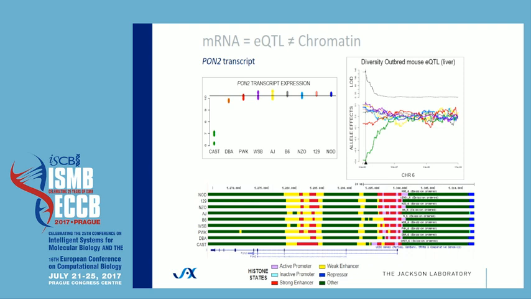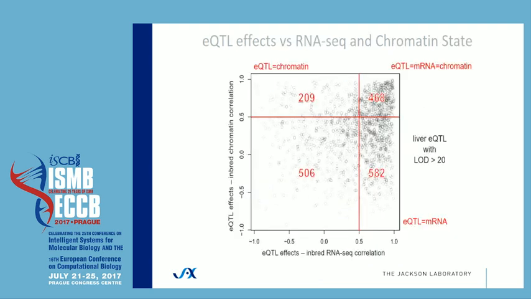Okay, so that could be due to something else in the CAST transcript causing degradation, or a splice variant, or maybe there's a SNP in this active chromatin here for a transcription factor that cannot bind. Okay, so if we put all this together, I'm plotting here how often we see concordance between the eQTL effects, so this is randomized background local eQTL, and the inbred RNA-seq on the x-axis, and so this is biased to the right because generally speaking you see concordance between a purified hepatocyte from the inbred and a full liver eQTL.